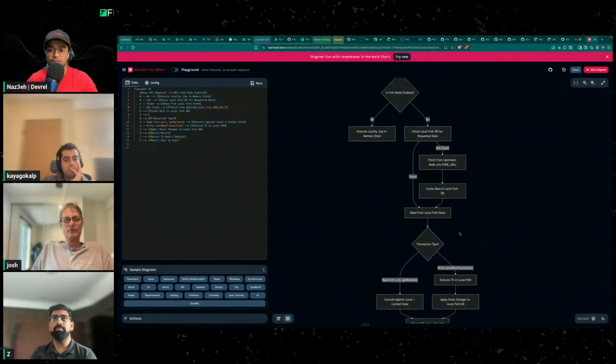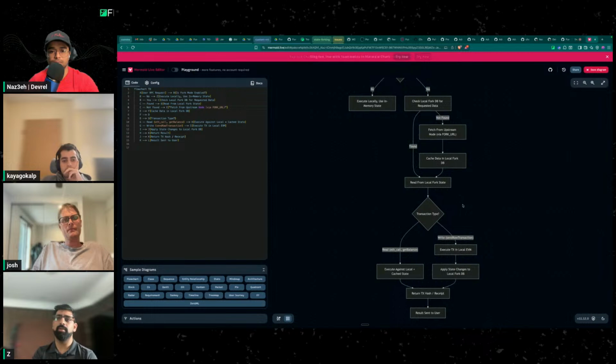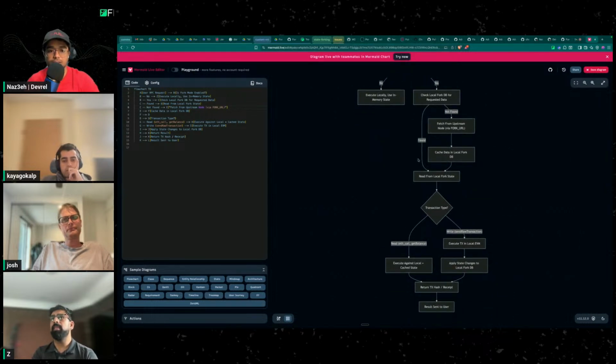Nice. Sorry to cut you off here. Let's say I have made some changes in my local node, and I want to have that exact replica on the remote. Is it possible to just push the changes there? No, you can't upstream the changes, unfortunately, because this is meant for local debugging. You would need to make the calls again on the remote node that you've made locally to get the same changes. Got it. Makes sense.